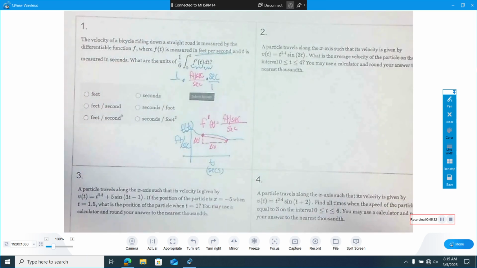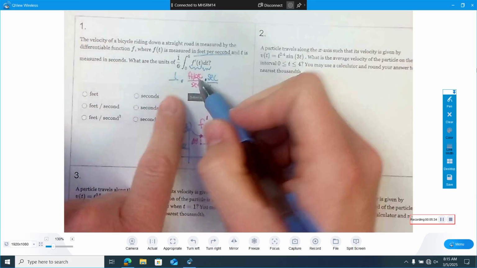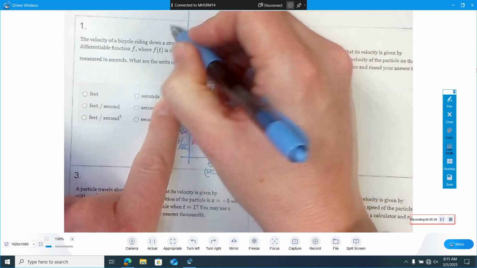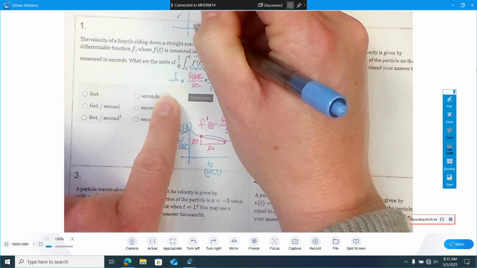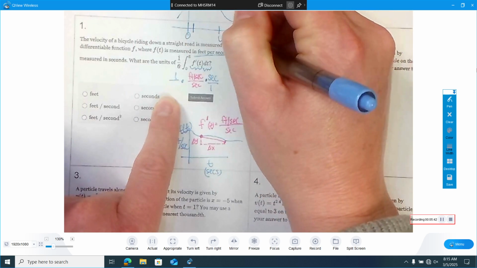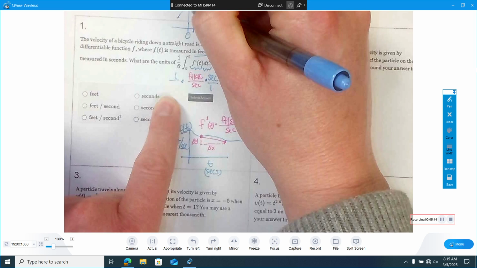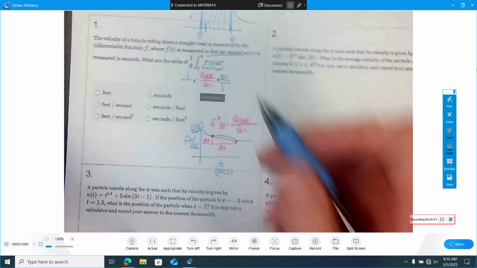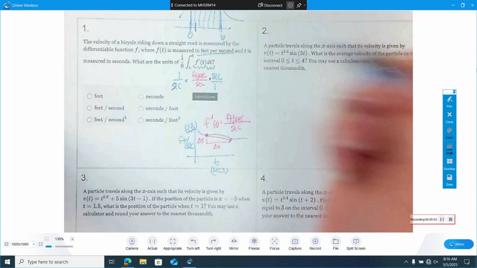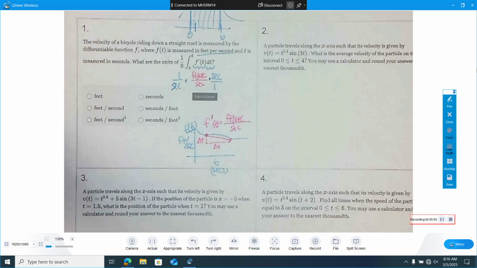Again, when we're thinking about the integral function, it's some curve, whatever that curve happens to be, from, in this case, 0 to 6 seconds. And so it's the area under the curve from 0 to 6 seconds. So once again, this is over seconds because the 6 represents units of seconds, okay?